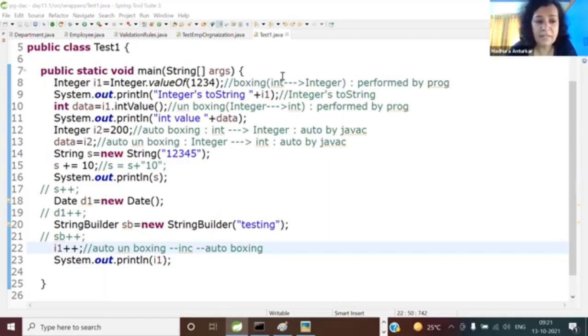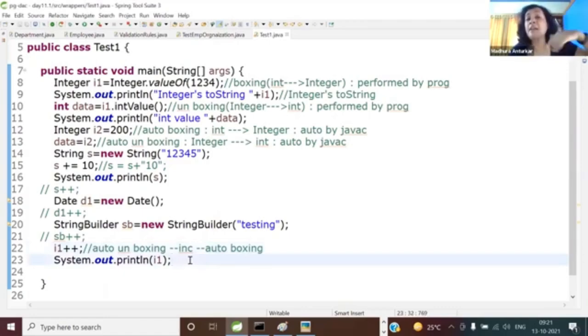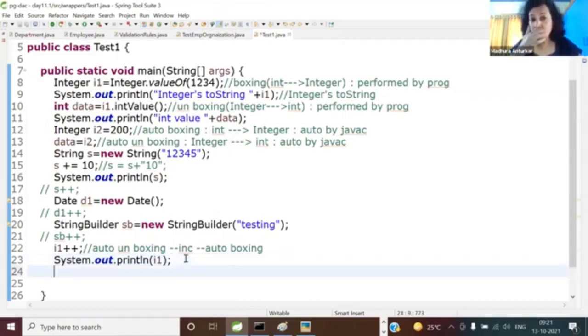The question is, does it change the value of the reference stored in i1? Yes, it will definitely change the value of the reference. As I said, the statements are here: i1 is reassigned, it is modified. Earlier i1 was pointing to one Integer object, now it will start pointing to another. Once you understand it, I hope it should be clear enough.